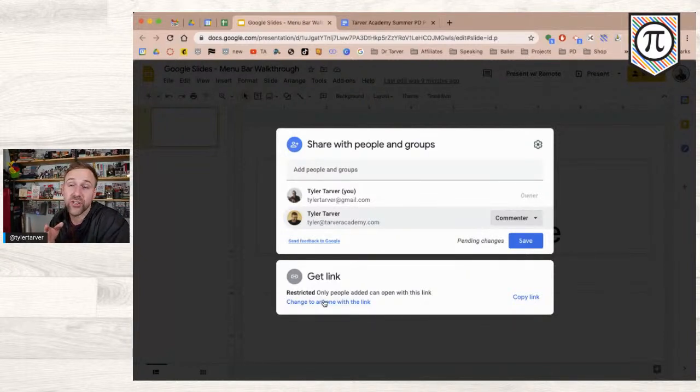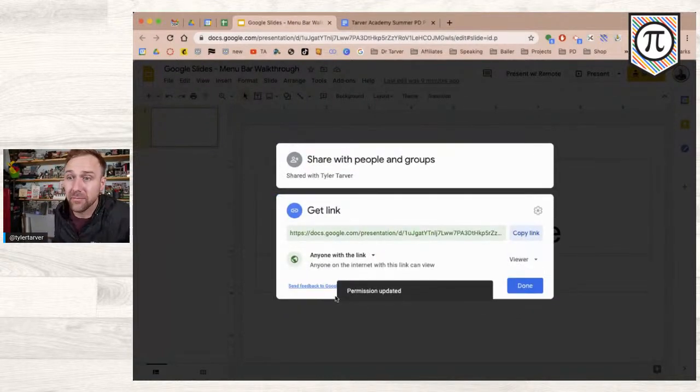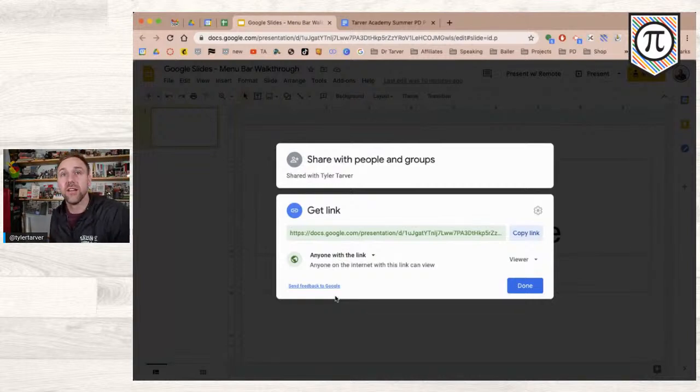However, I use this feature all the time. I'll click this and say I create a resource and I want people to have access to it, or I create a document that I want my students to all be able to see but not edit, but I want them to see it on any device they're on. Say it's a schedule and I can share it with the parents or whoever.